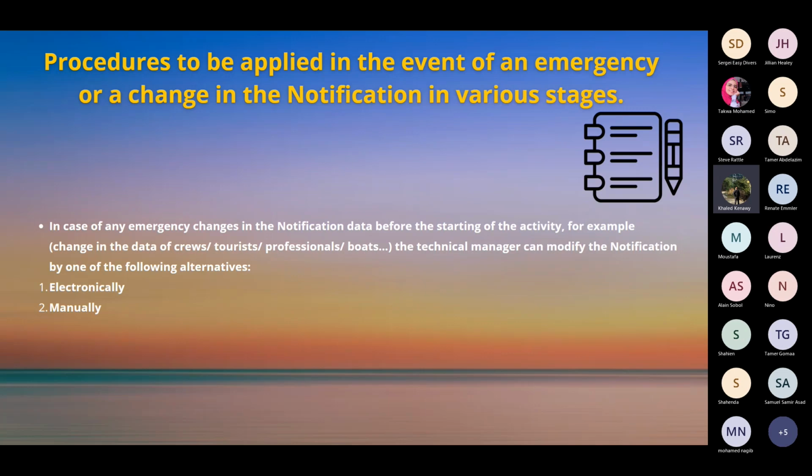Very important, guys, please, for this part: in case in the morning you find that one of the crew or the professionals will not be able to join and you need to change the name of the crew, or the boat itself if the boat has any problem, you can easily change it electronically if you ask one of your dive operators or an assistant at the office to do it electronically. If it's manual, you can do it manually and you have 24 hours to change this, but you need to do all this within 2 hours since the boat or the activity has started, please.